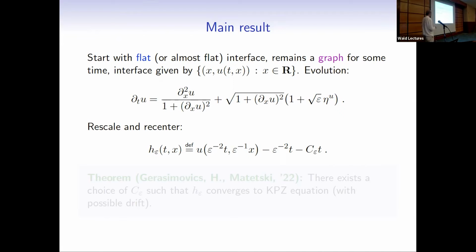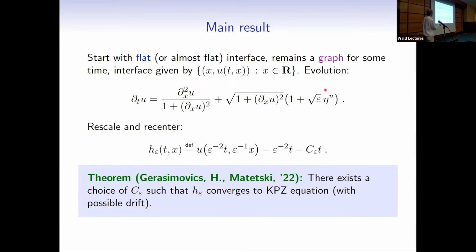And the theorem is that, if you rescale that, and the reason why I chose square root here is precisely so that the rescaling here is with small integer exponents. In fact, with epsilon here, the same theorem would be true when all the exponents are twice as big. So the theorem is if you do this rescaling and you subtract, so there is a choice of law of large number, if you want, right? So there is a choice of constant here to subtract. So if you rescale it at scale epsilon in x and epsilon square in t, then it does indeed converge to the KPZ equation.